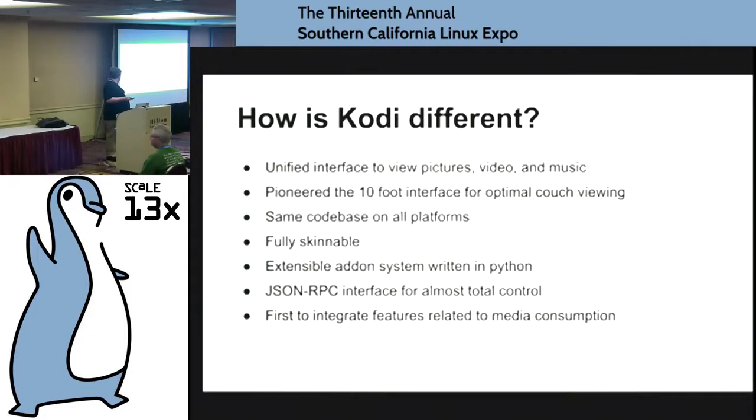How is Kodi different? I actually covered a lot of this already. It's a unified interface, so you can look at pictures, videos, and music, along with applications and games, as we're working towards. It pioneered the 10-foot interface. This next one I'll get into a little bit more later, but it's the same code base on all platforms.